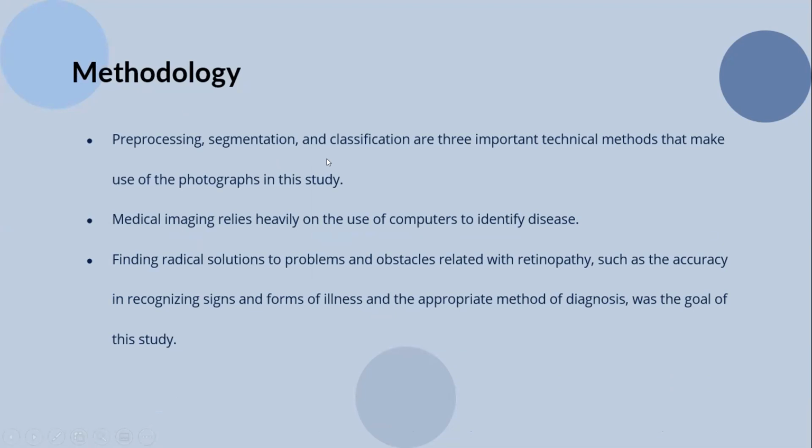Pre-processing, segmentation, and classification are three important technical methods that make use of the photographs in this study. Medical imaging relies heavily on the use of computers to identify disease, finding radical solutions to problems and obstacles related to retinopathy, such as the accuracy in recognizing signs and forms of illness, and the appropriate method of diagnosis was the goal of this study.